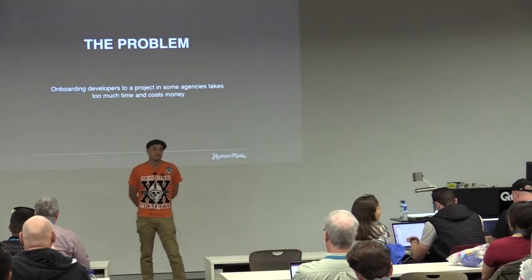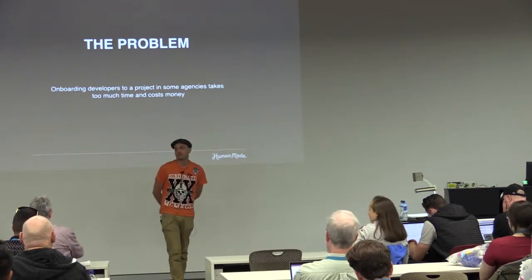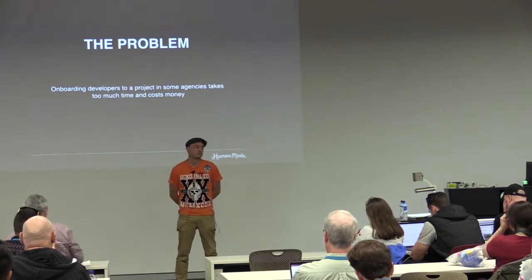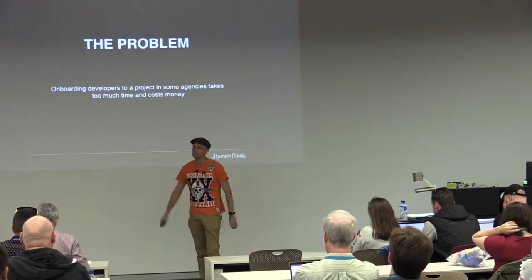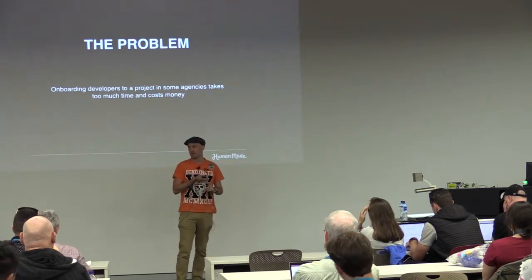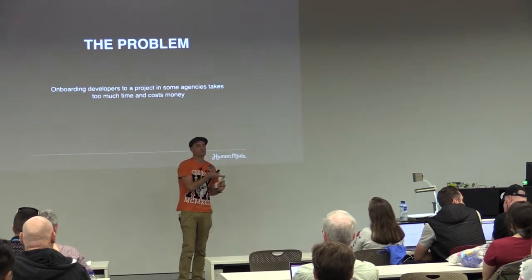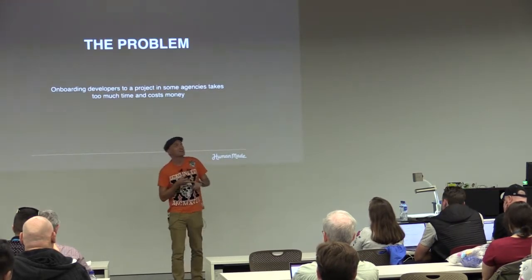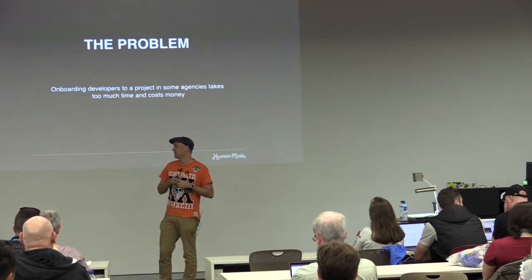So let's talk about the problem that we need to solve. What often happens when you're starting a project is you'll have a team of developers who have opinions about what environment they like to use. You'll have some that like Docker, some that like XAMPP, WAMP, and VVV, which stands for Varying Vagrant Vagrants, which is commonly used in the WordPress community.